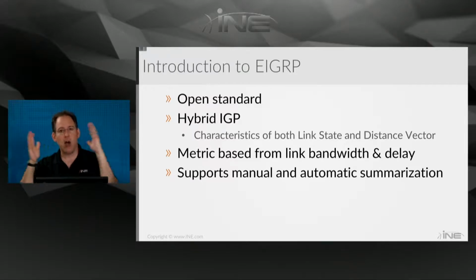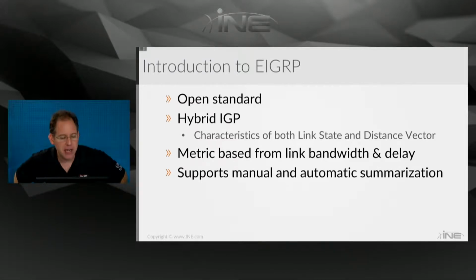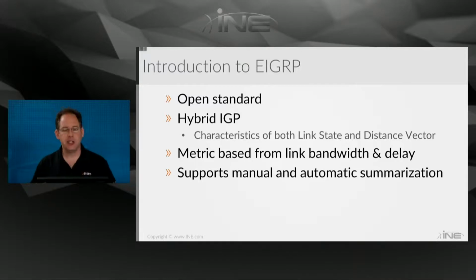So even though I know about all these specific routes, what I've sent you is a summarized view of those routes. So EIGRP supports manual summarization where you can actually configure that yourself. And at the CCNA level, you don't have to know how to do that. Or it supports something called automatic summarization, which quite frankly, you're not going to want to use because it takes the control out of your hands, and you have to have a really well-designed network right from the beginning to make use of automatic summarization. So most people don't even use it.